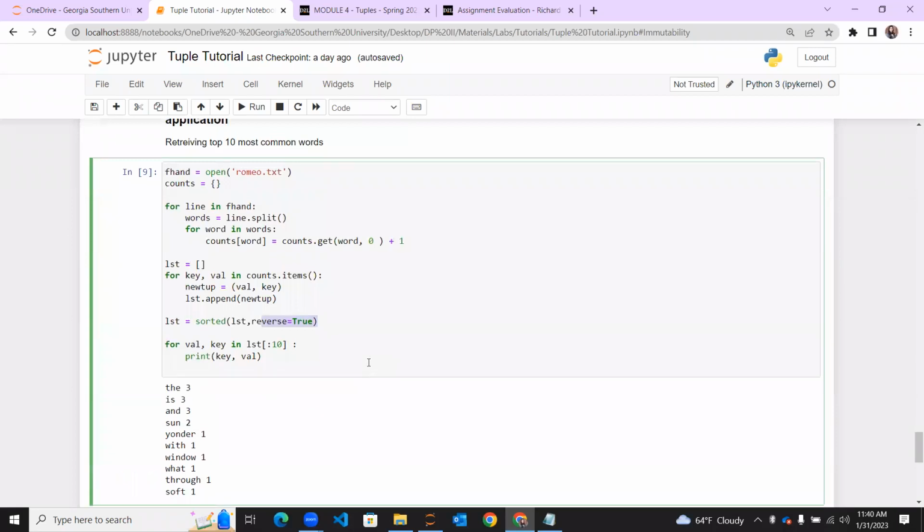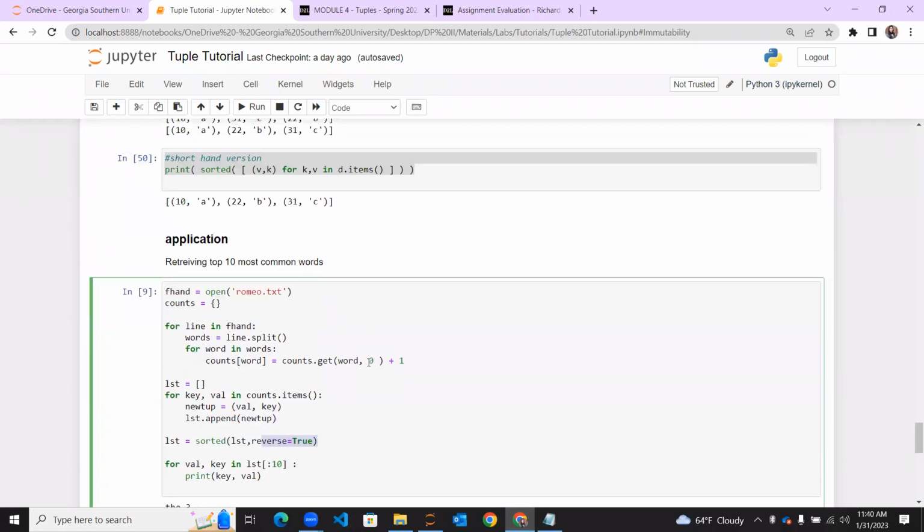So this is one application, which may seem confusing. First, the file. From the file, we are iterating through each line, which is a list. Then we use the split method, which again gives a list. From that, we are creating the dictionary, because counts is the dictionary variable. And then the tuples will be converted to a list because we want to use the methods available in list. Then converting it back to tuples.